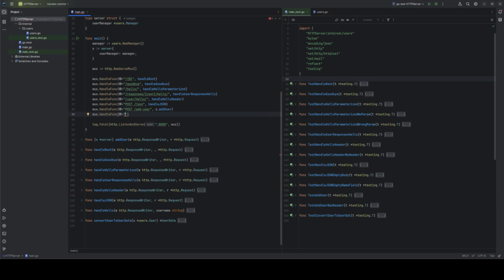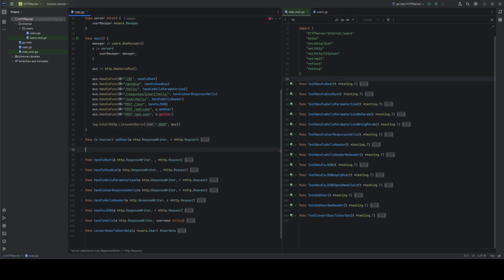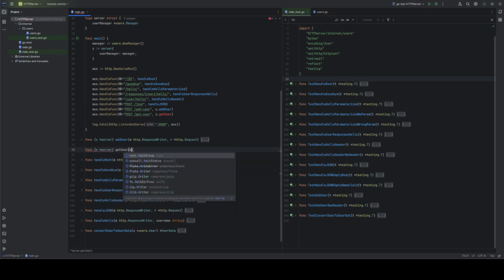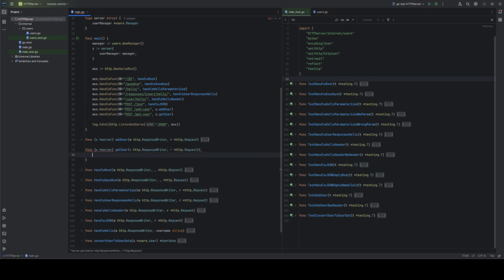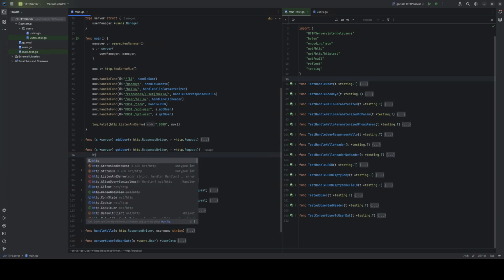For this, we're going to use a post again. It's not technically RESTful to do a post when you're not changing the system, but GET requests shouldn't have a body. This is a topic of great debate among developers, and you should do whatever you think best here, unless your company or existing code says otherwise. Let's hook this up to getUser. And we'll create a method called getUser as well. And we'll add in our temporary error as usual.